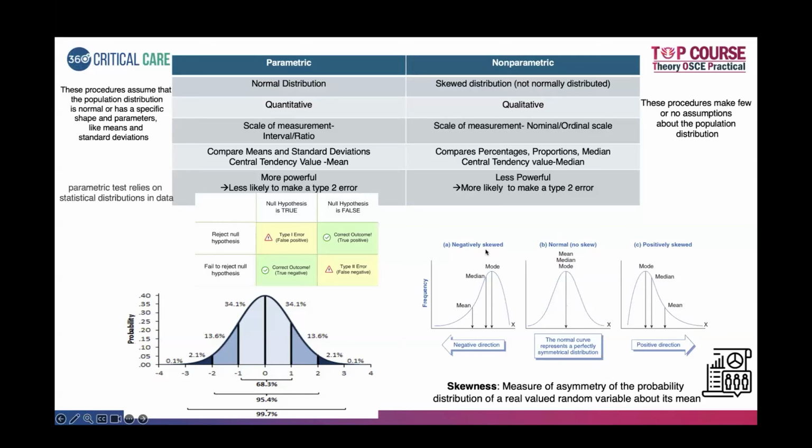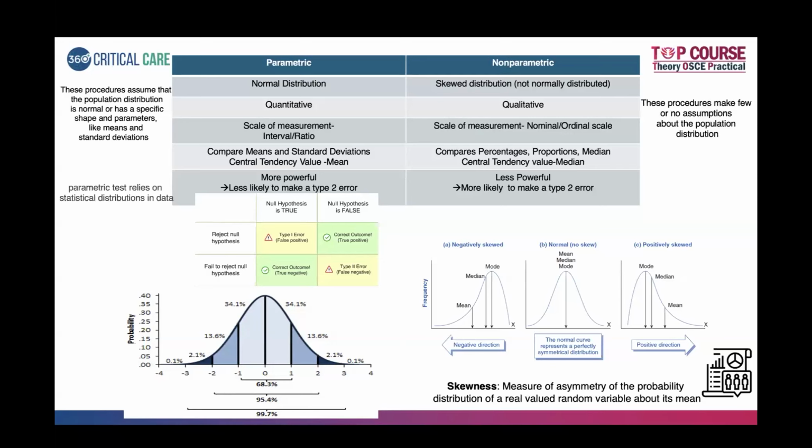So we looked at the first question: you compare the differences between two variables or assess a relationship. Then you looked at the types of data, whether it is nominal, ordinal, or continuous. Under continuous, you looked at intervals and ratios. And the third thing is you looked into parametric and non-parametric.